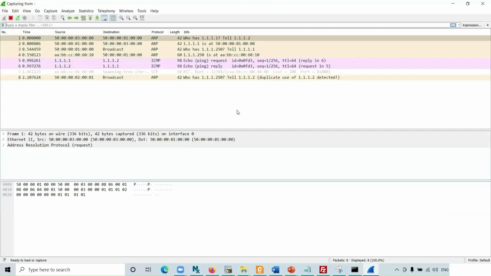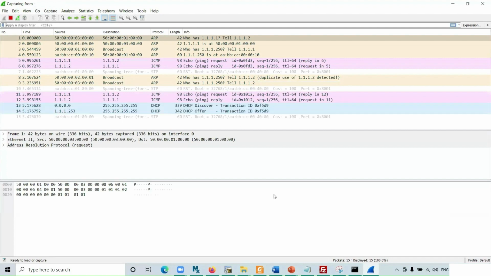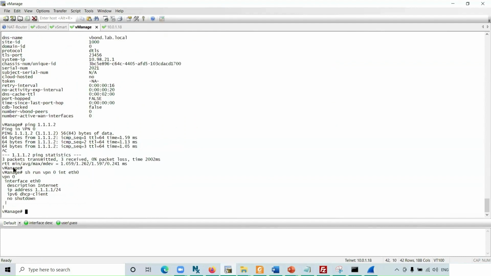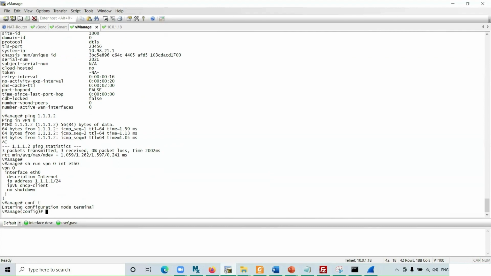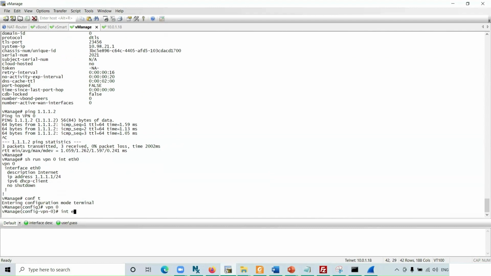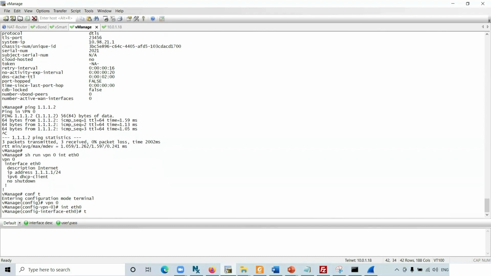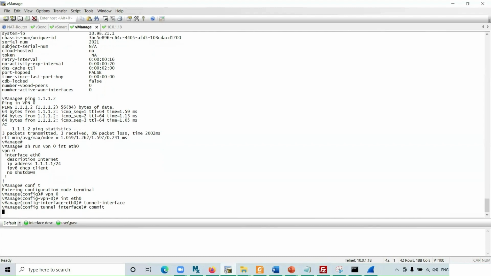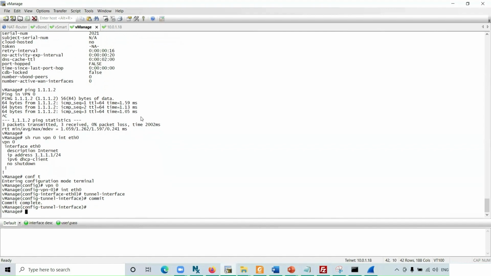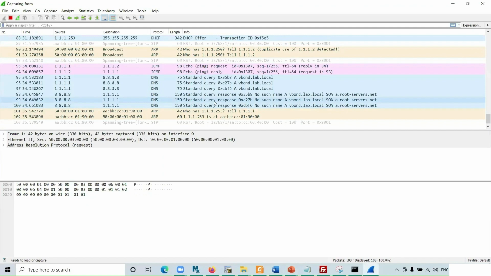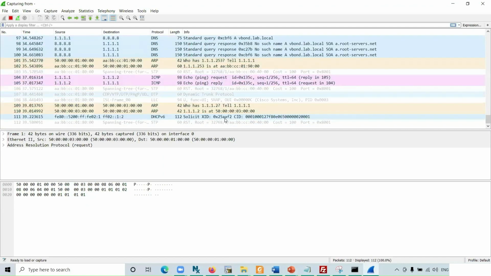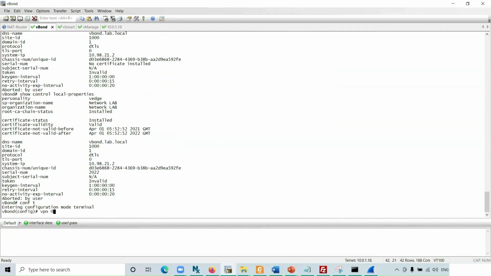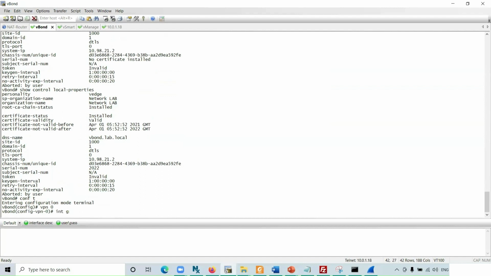So I have done this. Now I will go ahead and configure the tunnel interface command on the vManage. So inside this, VPN0 interface ETH0, I'll say tunnel interface. This will be communicating through VPN0, right? VPN0 is only for building the control connection. So if you see, nothing changes. Now I will go back and do it on the vBond. Config t, VPN0, interface G0/0.